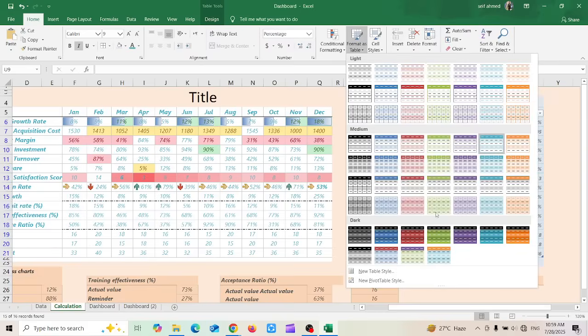So these are all the types of tables that you can use. You can also use what is called a pivot table, but a pivot table requires a lot of in-depth discussion and explanation, so we will just leave it for now.